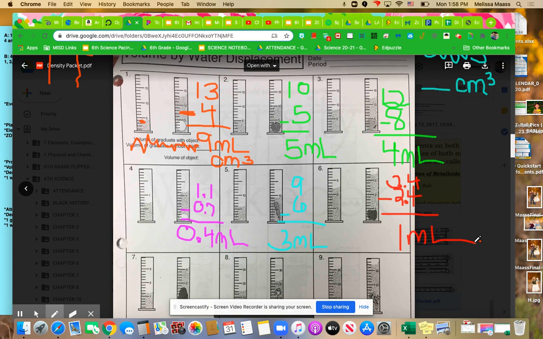Awesome. Sorry, I was filling in my notes because I have to show you notes at the end of these series of videos, just a little helper note thing. But anyways, just to let you know that's how you do volume by water displacement. And then length times width times height will come up more when we start talking about density. But that's it for this video.